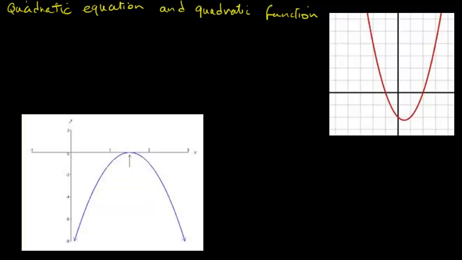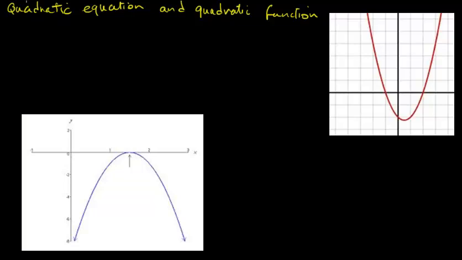Today we are talking about quadratic equation and quadratic function. So far we learned about linear equation, or equation of a straight line, and you learned how to graph it. Now we are talking about something new. When you see this one, you might ask why the graph is curved instead of a straight line. Because we are dealing with a quadratic function. And what is quadratic equation or quadratic function?